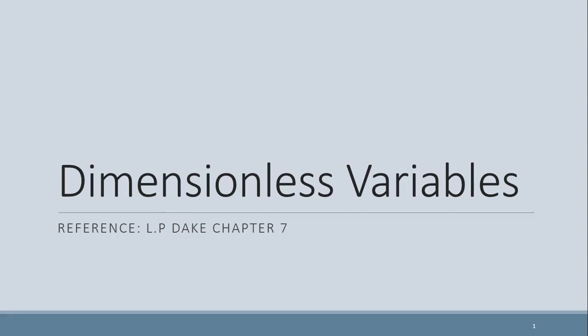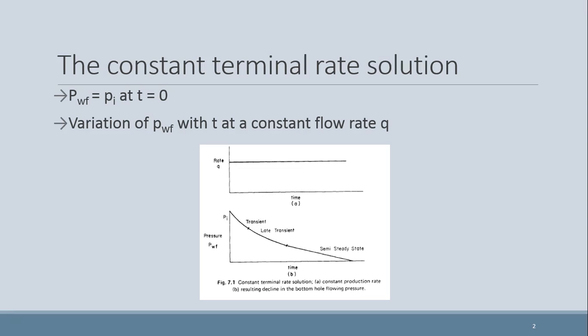Okay, so in this session we are going to talk about dimensionless variables in greater detail, and we'll see how they make the foundation for well testing. First, we'll derive the constant terminal rate solution as we did in the solutions for the radial diffusivity equation presentation, but first we'll do it for the transient state. We did not derive the solution for the transient state in the previous discussion, but now we will look at the transient state in greater detail.